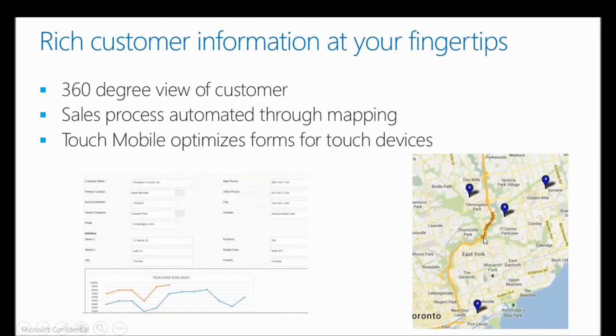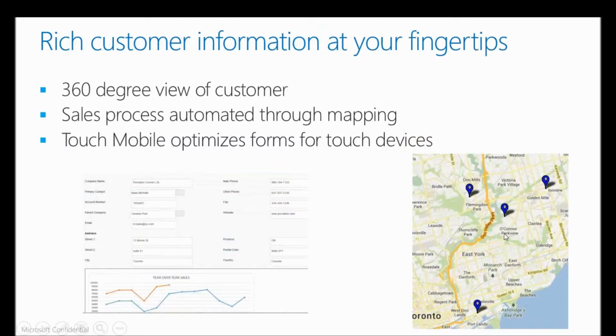Now, the mapping feature on the right here is a very simple to use mapping tool where the salesperson could just click on the companies they want to go see, and it'll map it for them and show them. But the other thing we can do, through workflow, is make it so that the icons are color-coded based on certain business rules. So let's say one of the problems you're facing today is your salespeople aren't covering their territories. They're not covering all their accounts often enough. We can create a metric called accounts without activity in 90 days or 180 days, whatever you think the time should be. And then any customer that hasn't been contacted within the last, say, 90 days would show up as a different color on this map.